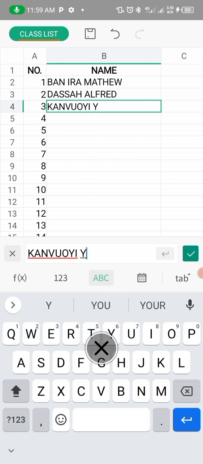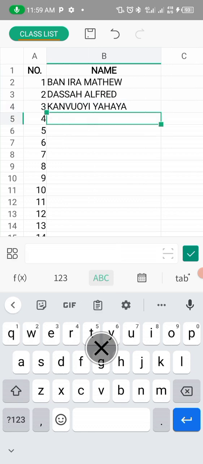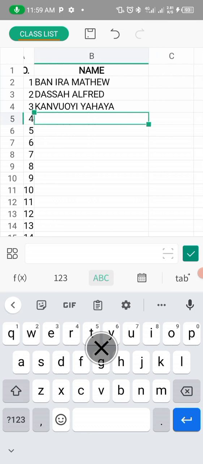Then continue up to the last student in the class.